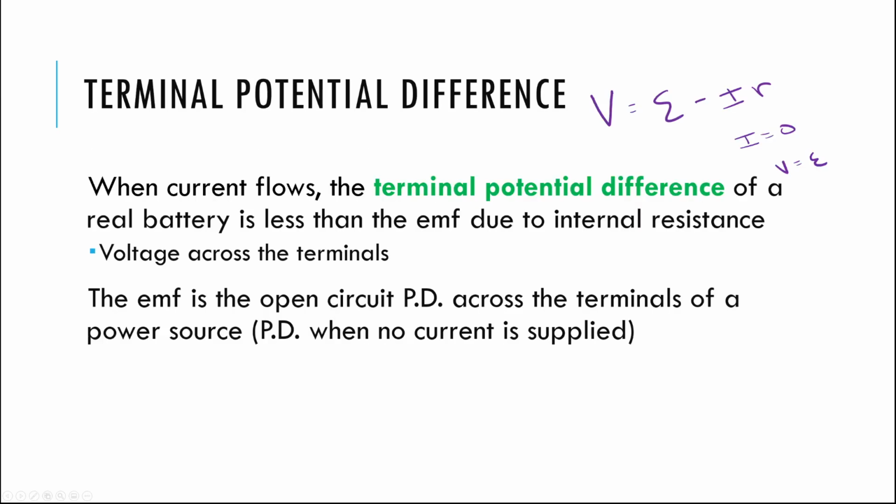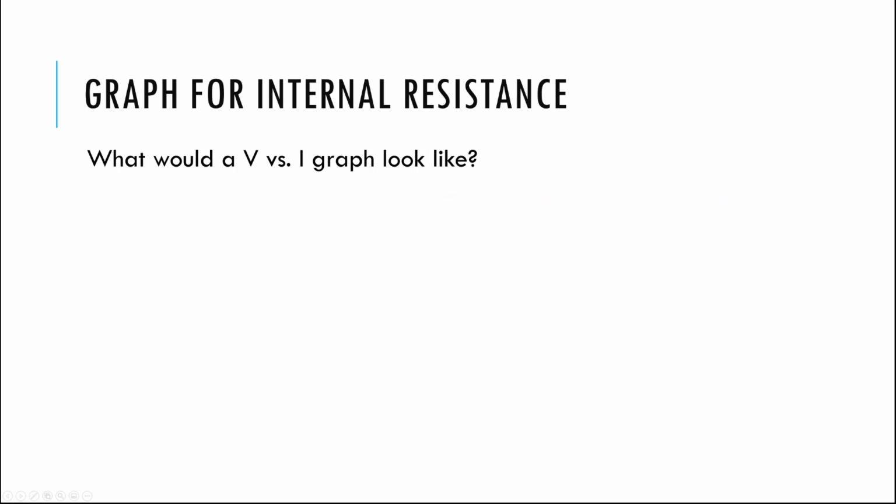All right, and last thing, you can try this. What would a graph of voltage versus current look like? Use that same equation. Take a look at this. Try and sketch this out in your notes. See if you can picture what it's going to look like. What would a graph of V versus I look like? Think about what format, math-wise, this equation takes. Try it.